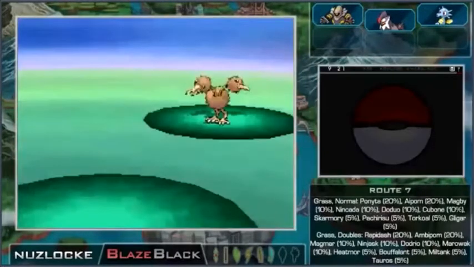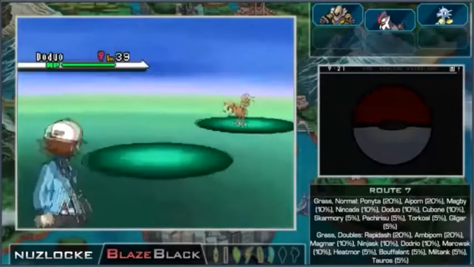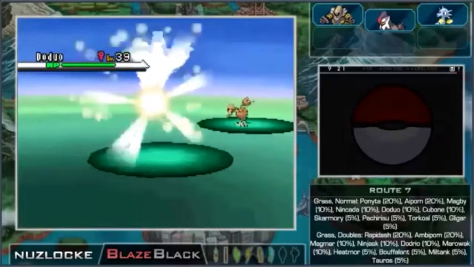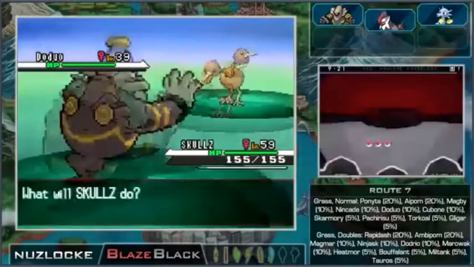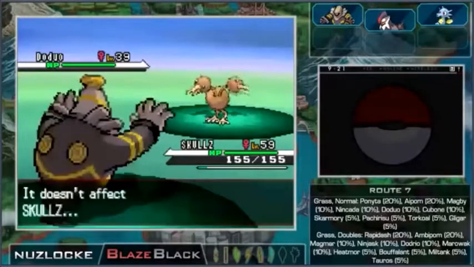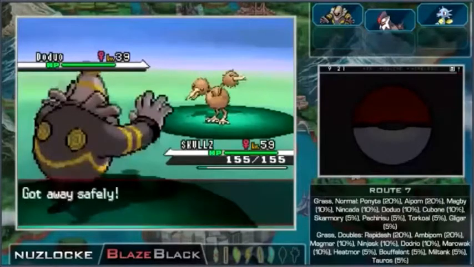I'm gonna make it almost a solo run with this guy. Skulls is just all I've got left, until I get like a dragon type or another Uber. I need an Uber. So I need something strong that can just be awesome.